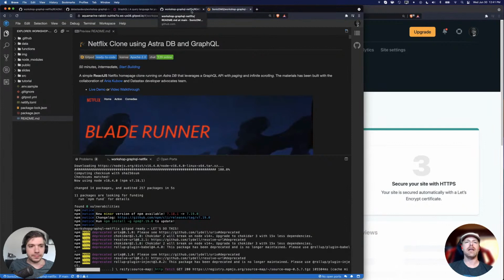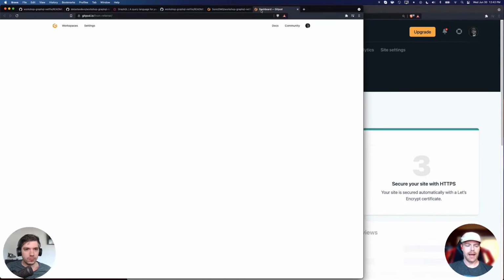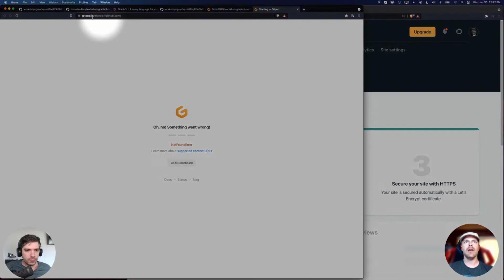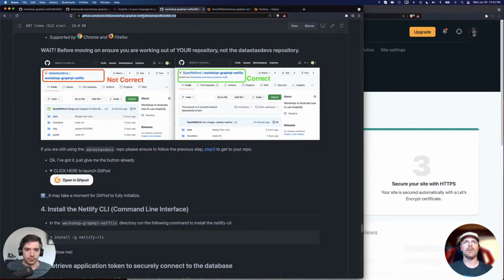Yes, Jordan, if you're getting a not found error, it sounds like you're probably using a browser that does not support the refer or link capability. Here's what you need to do. Launch, still use the button. Launch it into a new tab. And you're going to have a URL that looks something like this. Notice the hash and then https github.com. You need to replace that with your repo's address.